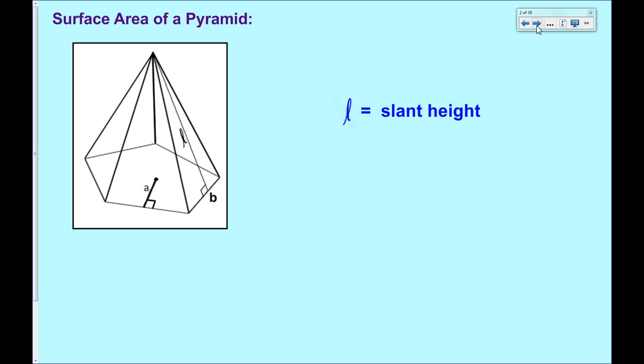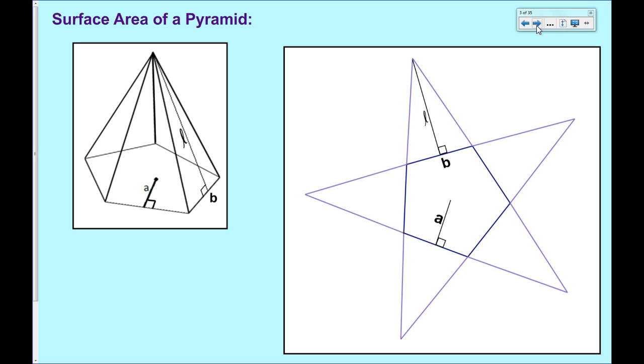But I want to consider how to find the surface area of that pyramid, including all of its faces, including the base. So as I hinted before in the previous lesson, the best way to do this, I think, is to draw a net. And if you draw the net of that pentagonal pyramid, you get a star shape, which is kind of cool. And I've unfolded it in such a way and then labeled everything as is.